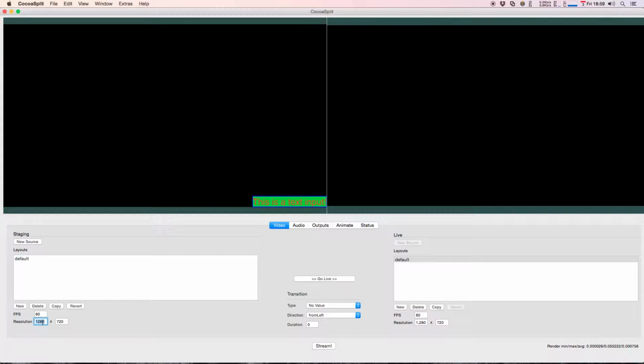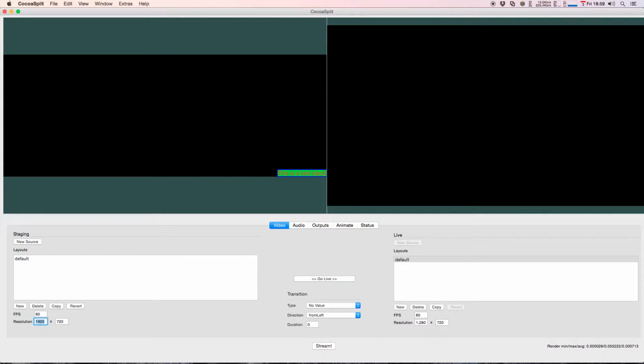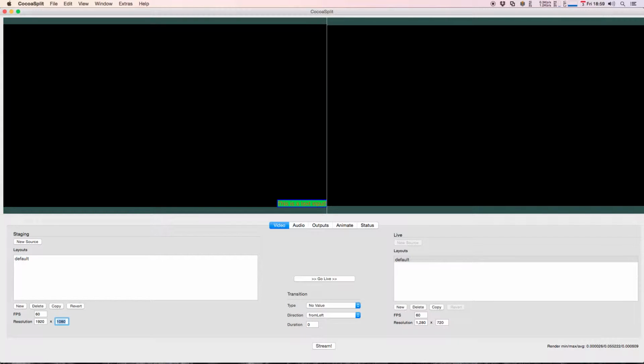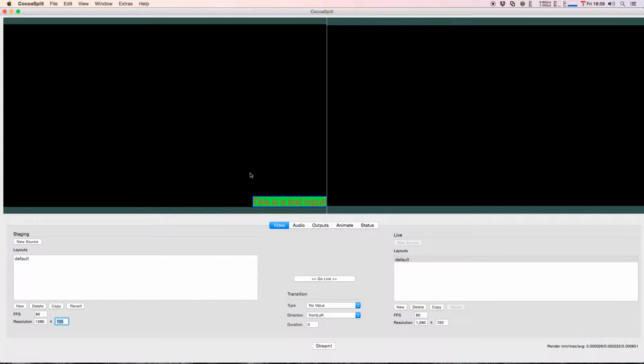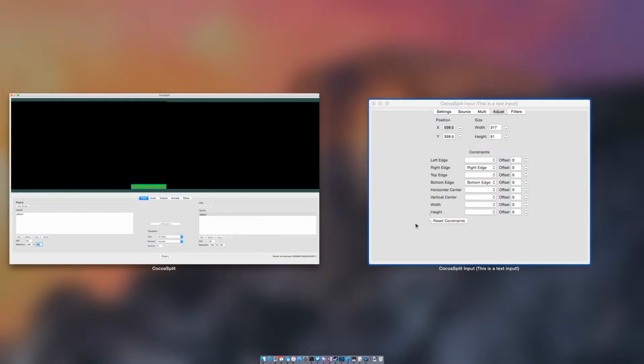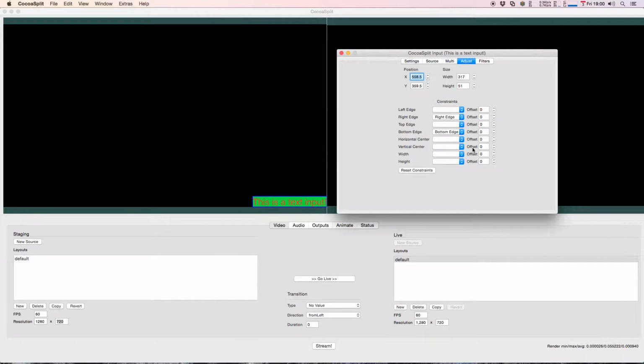This looks almost exactly like we had moved it here, except the difference is now when we change the dimensions of the layout, it stays where we constrained it, which is great if at some point you decide to change the resolution you would stream at and you already had a layout set up. Things that you want constrained to edges, you can just use the constraint here and it will always be there.